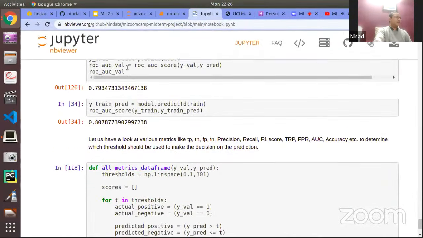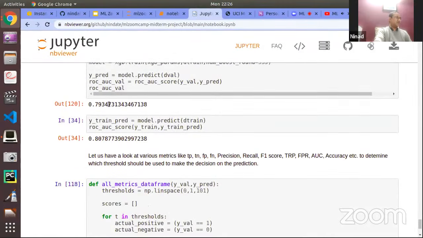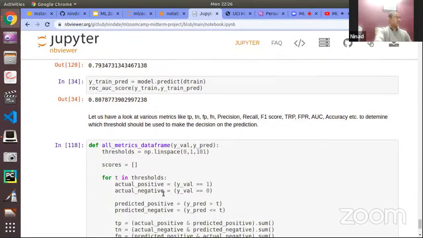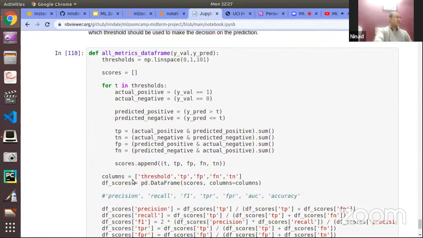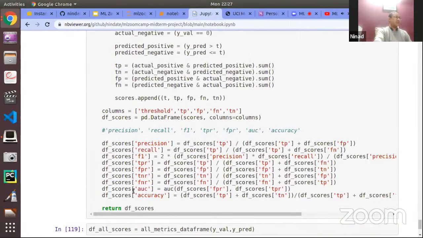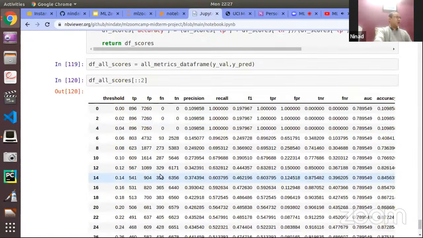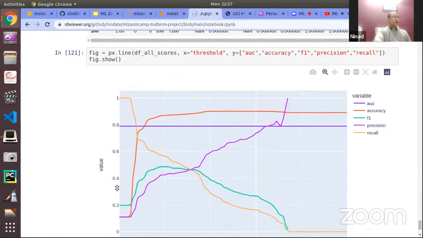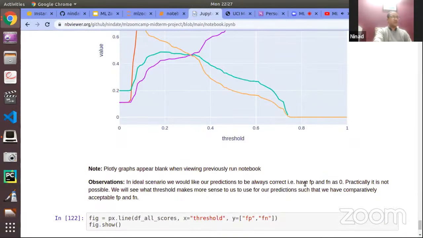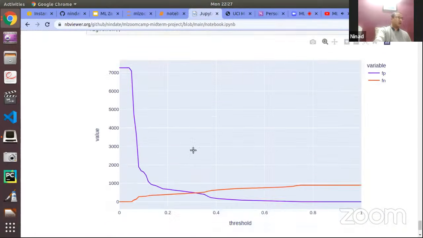So I did the final model, and tested the scores with validation and with training to see if there was overfitting. It did not have overfitting. Then I created this function so that I could get all the different metrics like precision, recall, F1, accuracy, AUC. I got all the results and then plotted everything. The main intention was to find out what threshold I should use, because we all know that we will not get 0 false positives and false negatives. We will always have some false ones. So what threshold gave me the best results? That was the intention of drawing all these graphs.